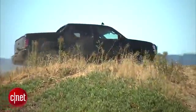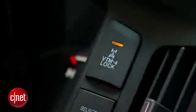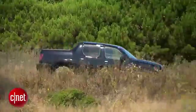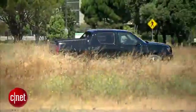Honda says leave the thing in drive and don't engage anything unless you really get in trouble. An extremely steep incline or you're just stuck in a hole or a big mud bog or something. Then you would turn on that variable torque management 4-lock button to get some rear locking up to about 18 miles an hour. It's obviously a low-speed thing. This is not like a Jeep where you're going to be out there doing, as I understand it, some really serious off-roading. This is more of a vehicle that can handle things so you don't get in trouble.